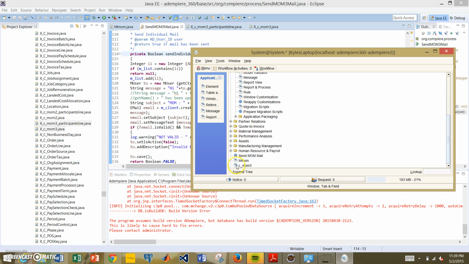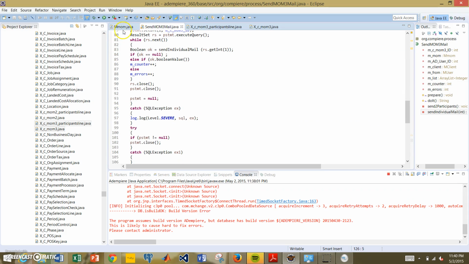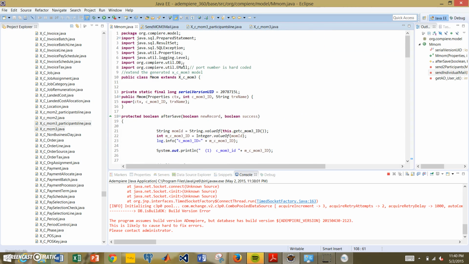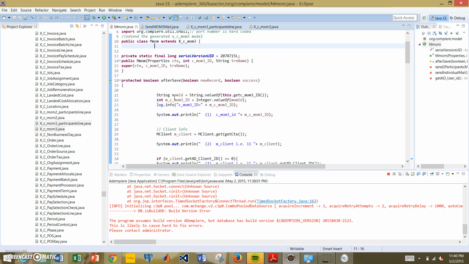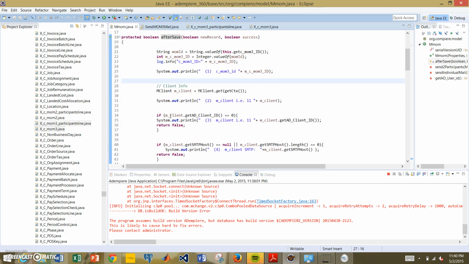The hooks are all in the code. If we go to MMOM, it's general code to actually automatically update or send out an email whenever it's saved. And so we had this code right here. And since I'm using CMOM3, everything says CMOM3. Then this after save is one of the hooks that is very important, because after you save it, it'll re-update. So it looks for the save. That's kind of the catch with the hook.